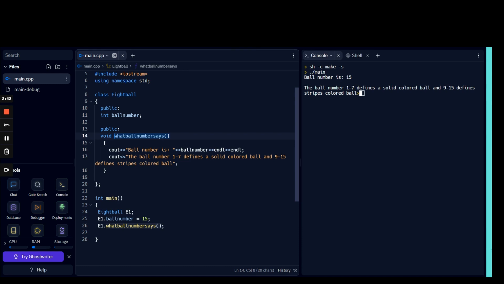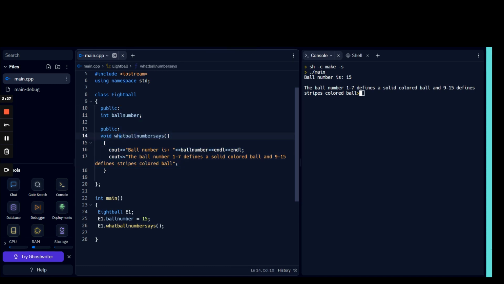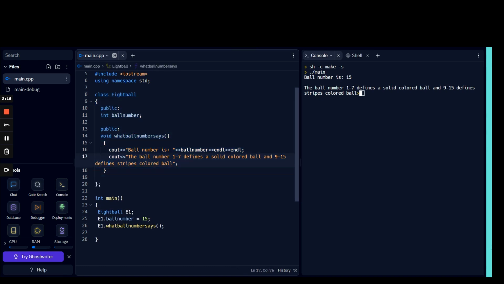An 8-ball pool will have a ball number, right? It's a property. And then there's a function, what ball number says. It's to show a user what the ball number about that 8 ball shows, whether it's a solid ball or a striped ball. So now we have defined what 8 ball is through its class, right? Through its data member and member function.